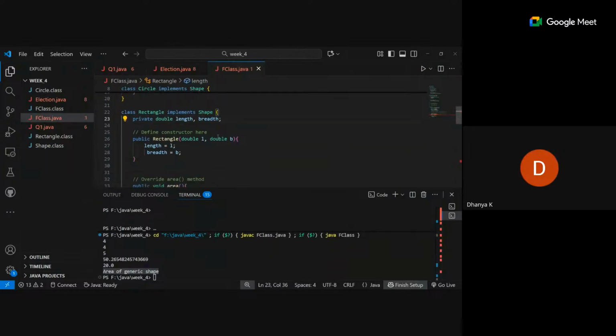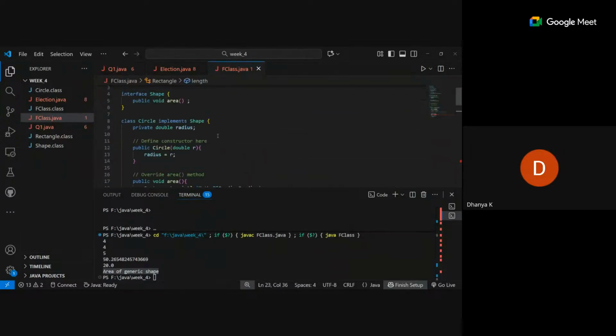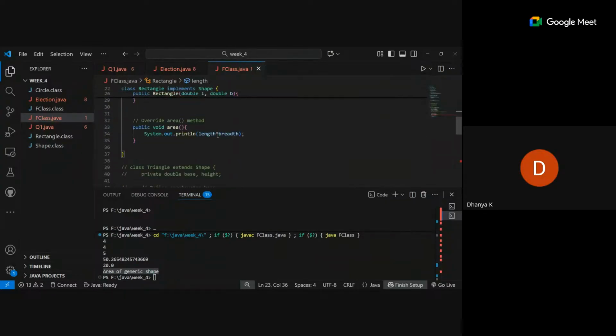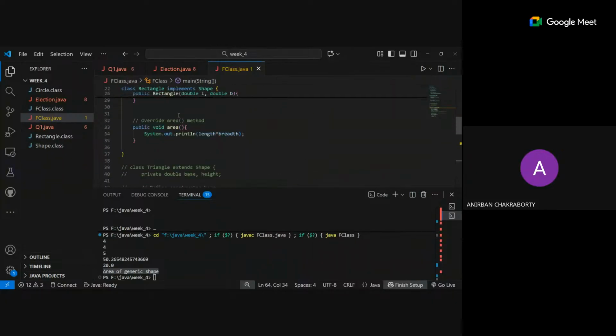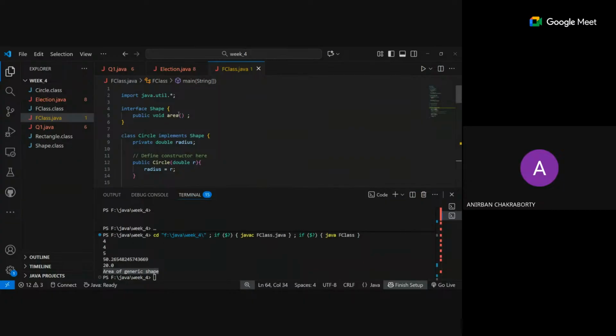Okay, so everything else is fine, right? But this one, ma'am, is not okay. Good question, ma'am. When we made it an interface, the shape had only one method, which is called area. The condition for an interface is that all the subtypes or child classes that come from an interface will be inheriting the ones that I'm defining here. So they will all inherit this public void area.